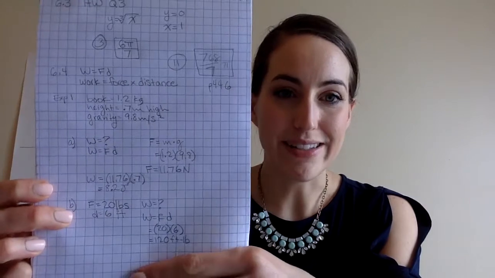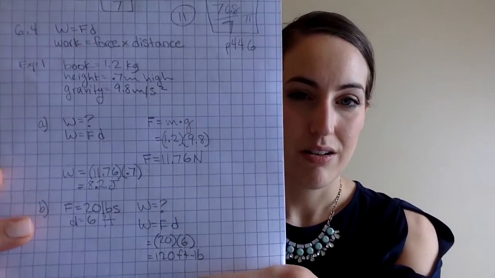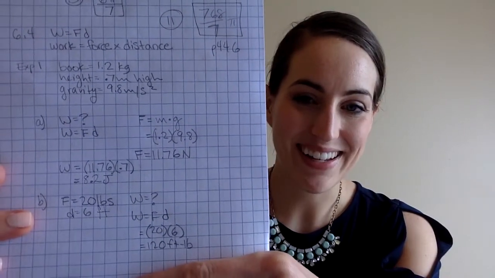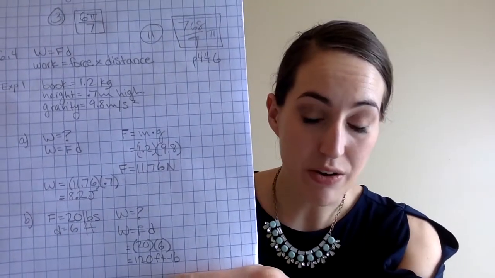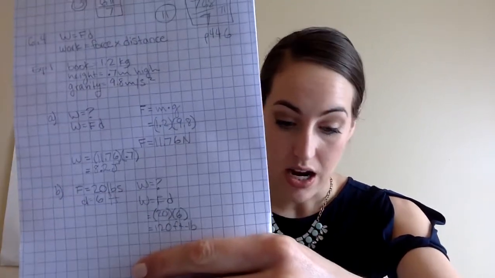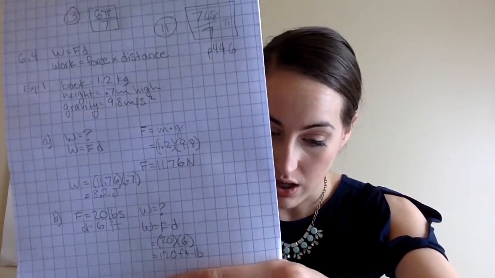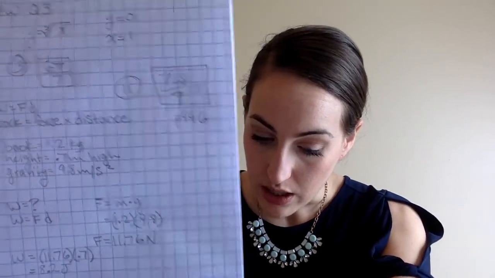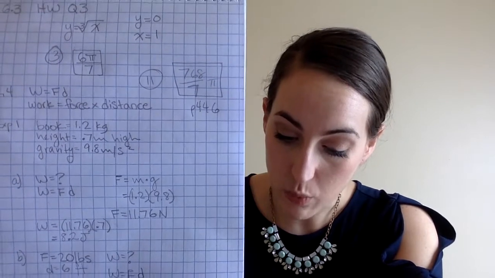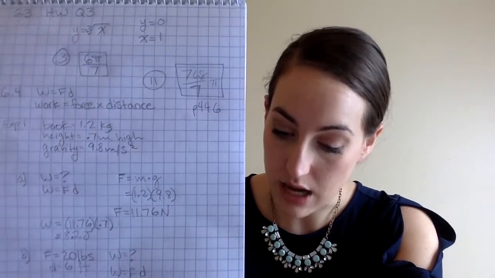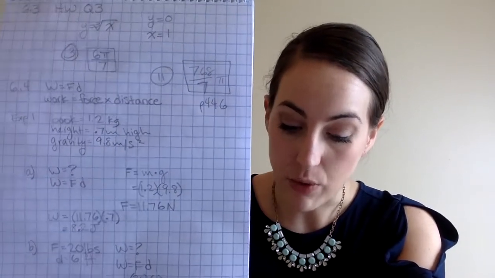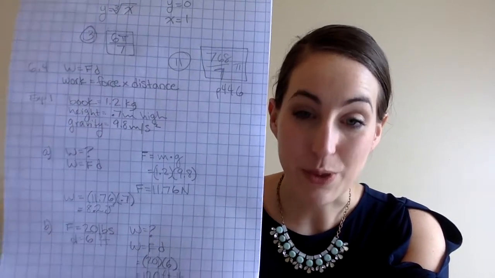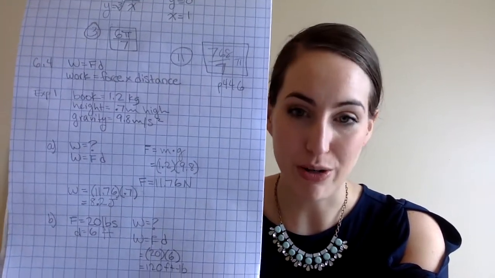Now, this is physics. This is your basic. We have a constant force. We have a constant work. So these equations, they define work as long as the force is constant. But what happens if the force is variable? So we're changing the force. What if we have a variable force?